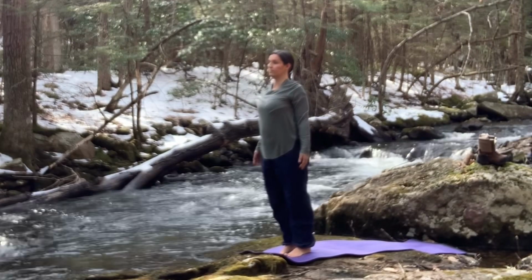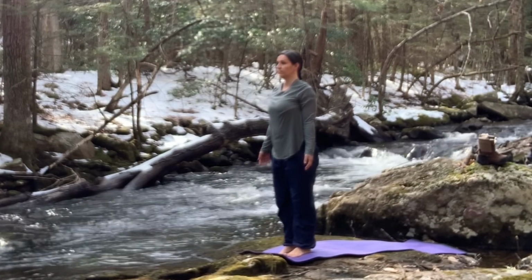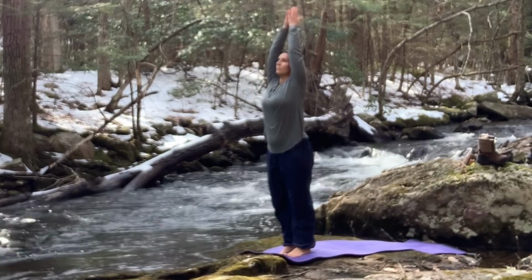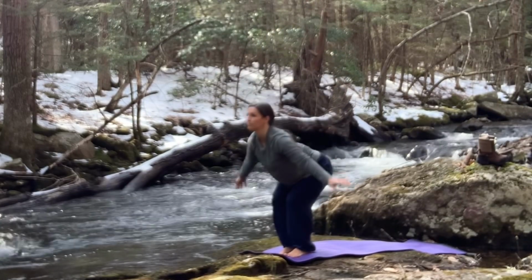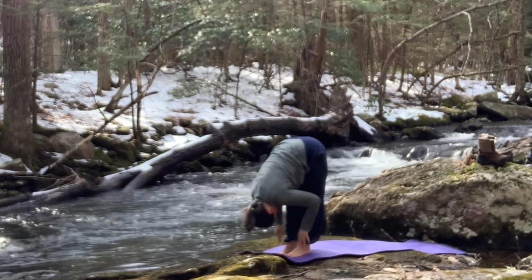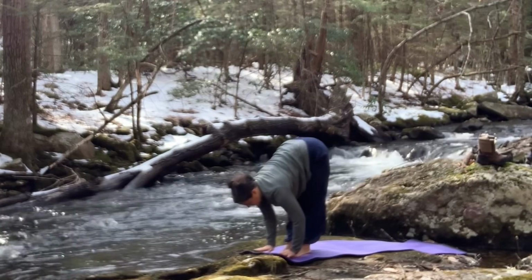So with mountain pose, your legs are strong, your heart is lifted. Take your arms out and up, inhale. Swan dive, bend the knees, fold forward. Flat back, breathe in. And plank pose, exhale.